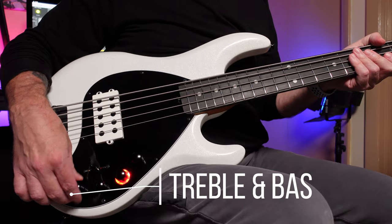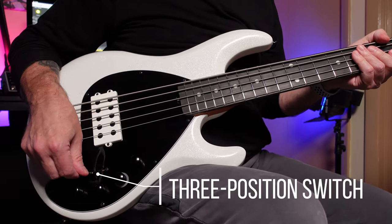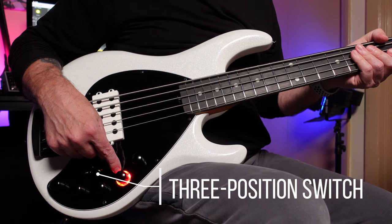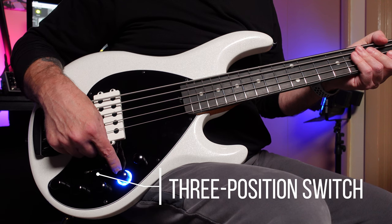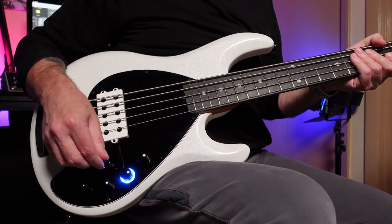Both have a center detent, so you know where you're at. Then there's the three-position switch. All the way in first position is clean. Second position is the alpha distortion circuit, indicated by the red LED. Position three is the omega distortion circuit, and that's indicated by the blue LED. So you really know where you're at with this thing, even on a dark stage. And the lights are just freaking cool, right?